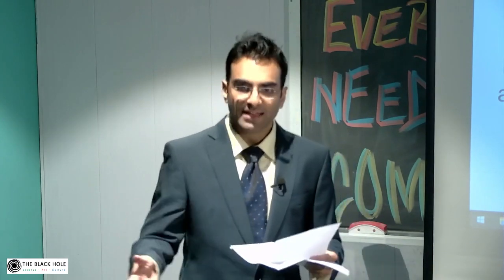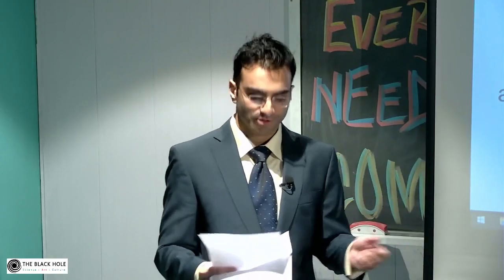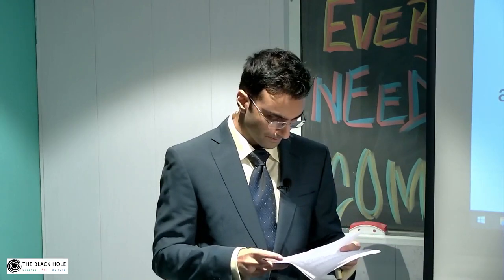So if you pay the hacker, they're going to give you a decryption key, which is going to be used to decrypt your data. So what happens is that if you have any personal data like pictures, files, any of your emails, all of them will get encrypted, which means you can't access them without a decryption key. The hacker has a decryption key. So when you pay them, they give you that decryption key, and then you can unlock your data. Next slide.